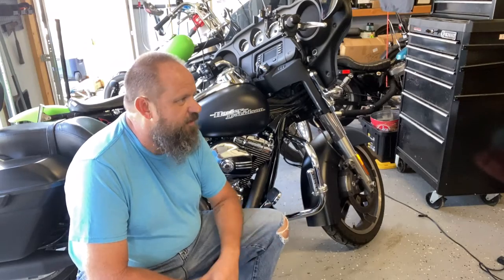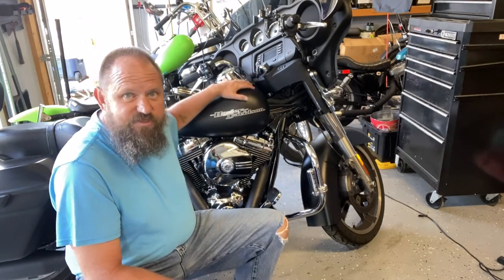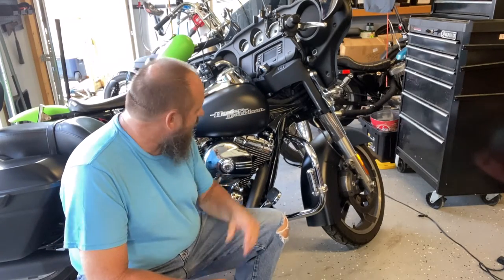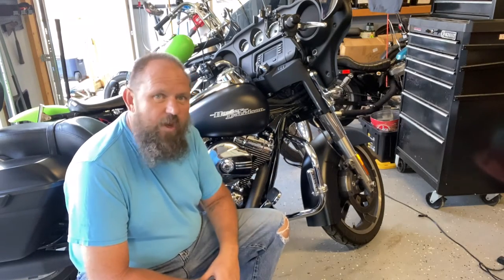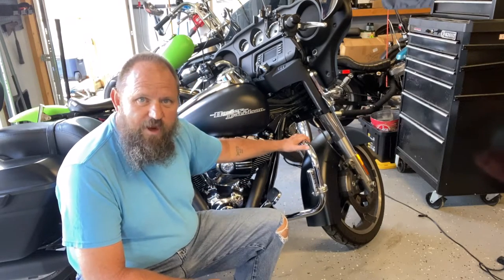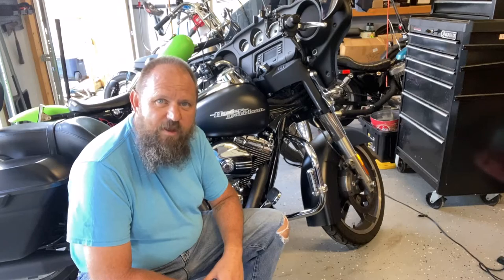They have it color matched, or at least pretty close to color matched to match the denim paint on the Street Glide. I already installed the left side, so we're going to walk through putting the right side together and getting it installed down here on the crash bars. So we'll go over to the lift where I've got all the parts laid out, and we'll start putting her together.